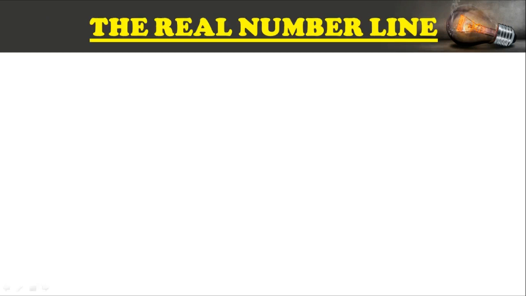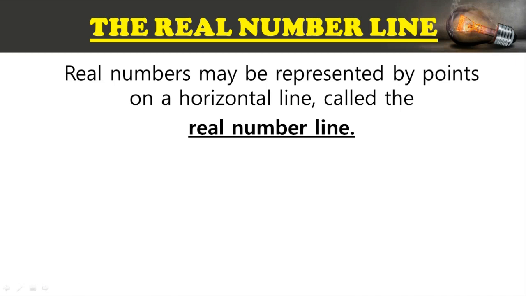Before we go further, I would like to talk about one thing, which is the real number line. The real numbers may be represented by points on a horizontal line called the real number line. Garis nombor. So, if we want to represent real numbers on number line, first we need to draw the horizontal line. Okay, so first we note the 0, which is our origin, asalan dia.